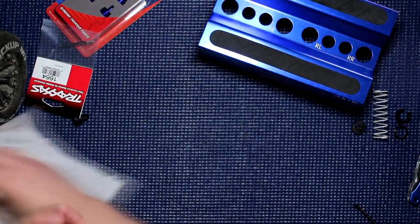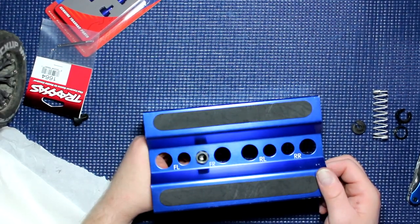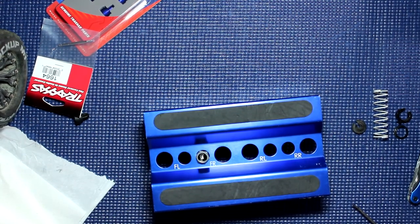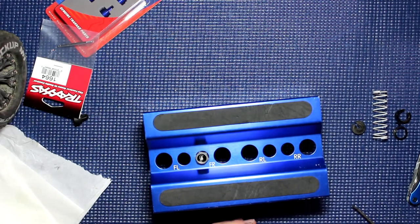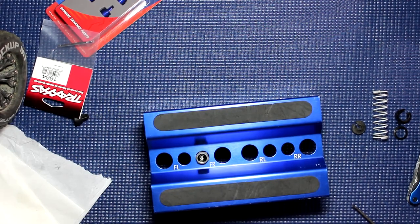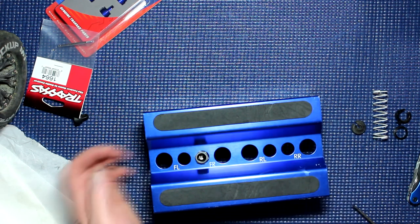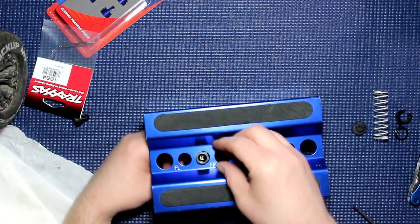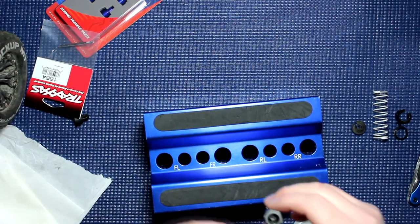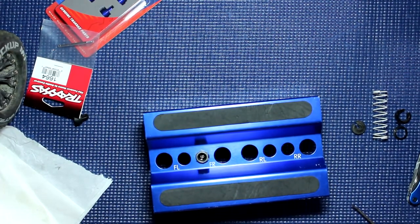Now what we're going to do is fill our shock up. This is a car stand I have from 3D Racing — I like it because it sits perfectly straight. We're going to grab our TLR shock oil, that is 30 weight. This is what Traxxas uses in your vehicles. We're going to fill it about one-eighth from the top — you don't want to fill it completely. Worst case, you just open the cap of your oil and empty some back into your container. I'll show you why you don't fill it to the top.